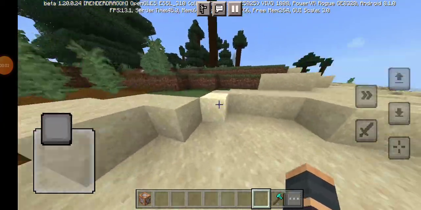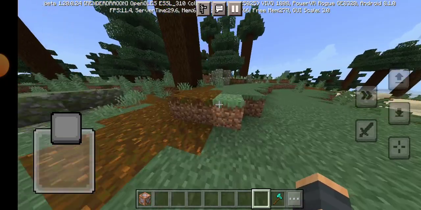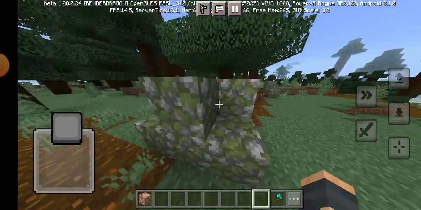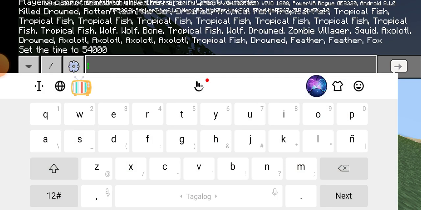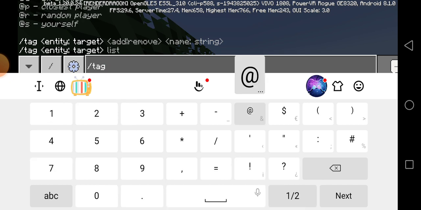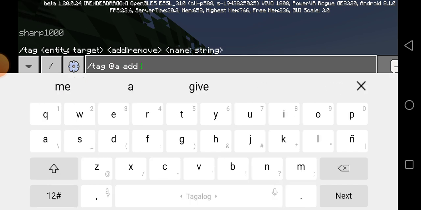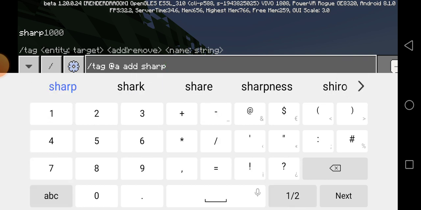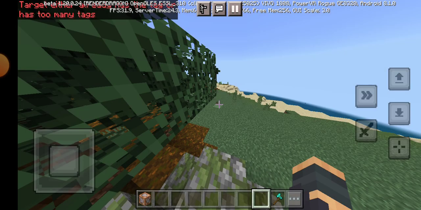And today I'm showing you how to get Sharpness 1000 in Minecraft. But first, you add lore, tag, slash tag @a add Sharp1000. As you can see, guys.